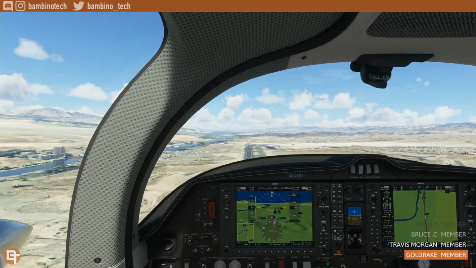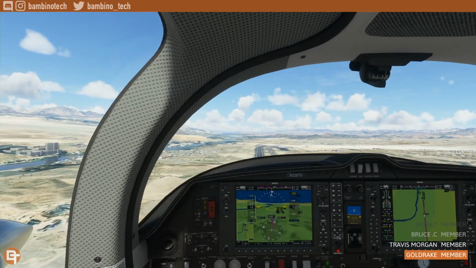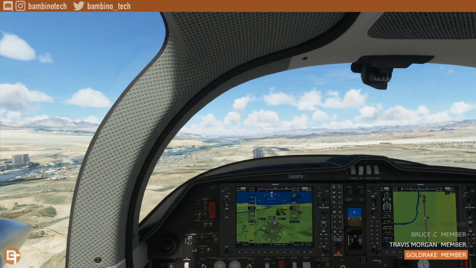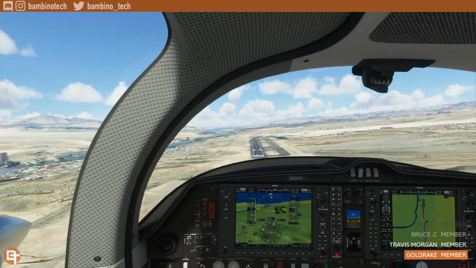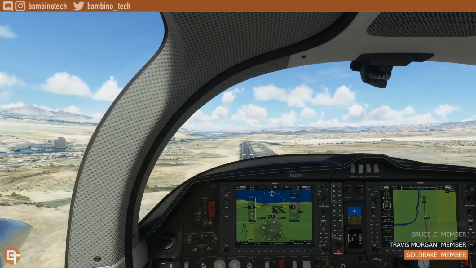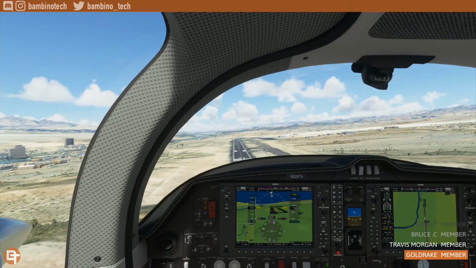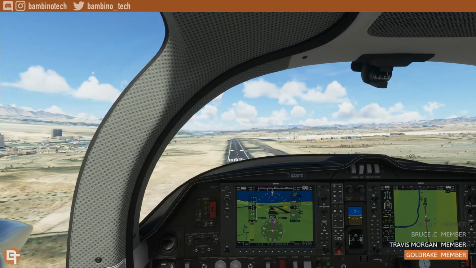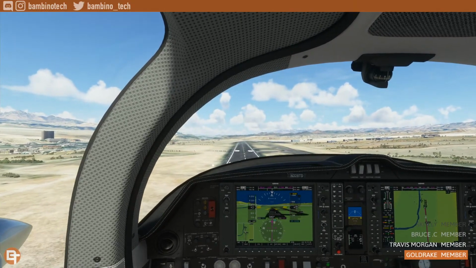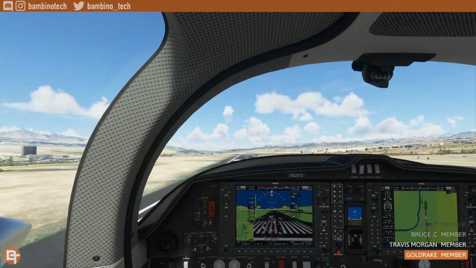Wind 250 at 3 knots. Laughlin Tower, Diamond November Tree 28 Tango Delta is 2 miles south with Alpha to land. Tango Delta, Laughlin Tower. Make straight in runway tree 4. Altimeter 29.9. We're 2 miles away, dude. We're like right here. Fly your straight in runway tree 4, Diamond 8 Tango Delta. I think your radars are messed up.